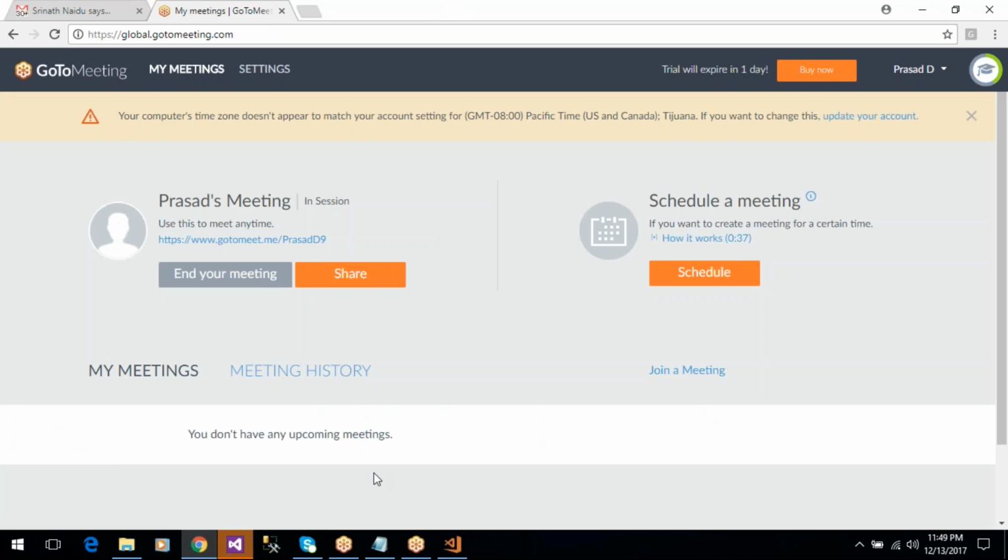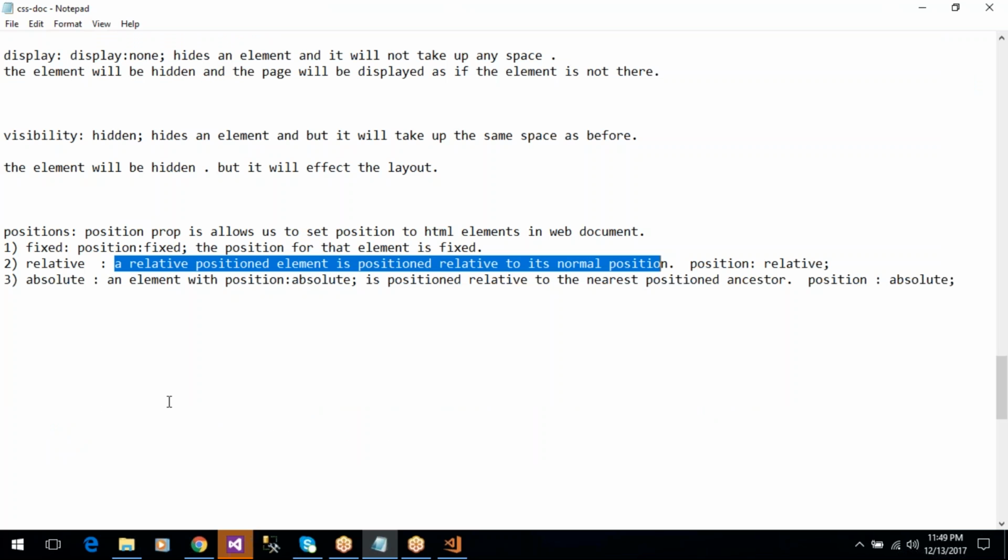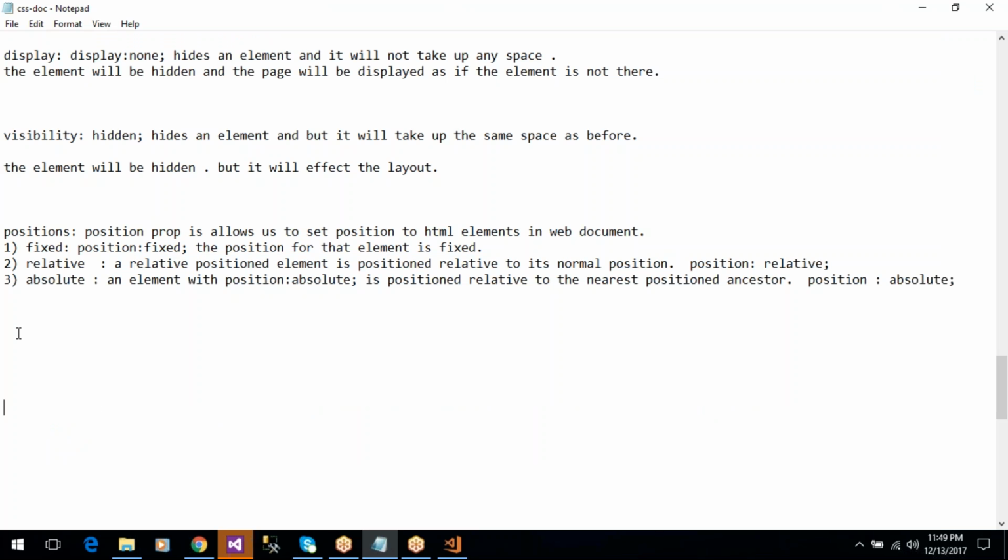Position property. The next property is overflow.